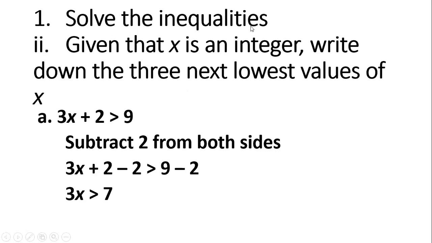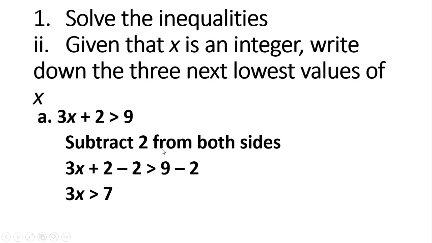Solve the inequalities, given that x is an integer, and write down the 3 lowest values of x. Integers are negative numbers, 0, and positive numbers. So that's why we normally use integers in plotting our graph. So we want to find the values of x after solving the inequality.